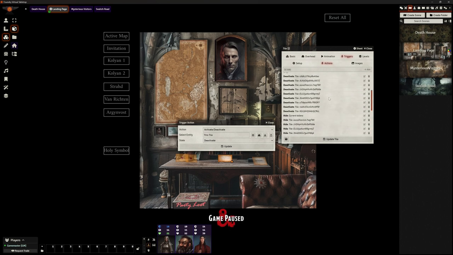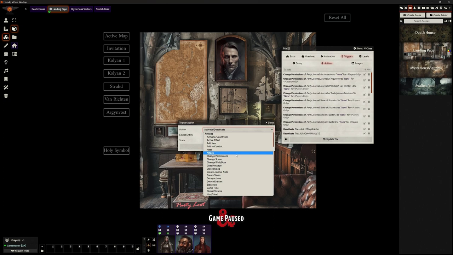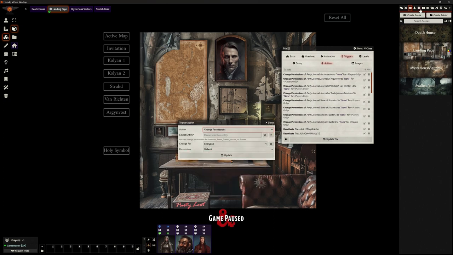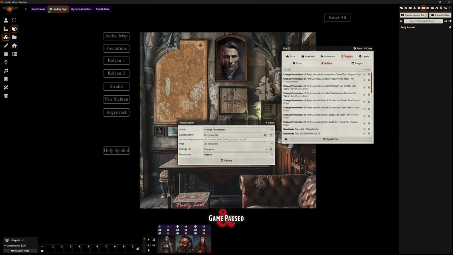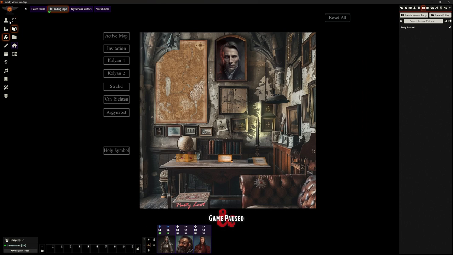Just checking what it's called. So that's deactivating tiles. That's change permissions is what we want. We want to change permissions in the party journal for the Death House letter. Change it for everyone back to none. Okay, so when we reset this, that will sort that out. Lovely. Nobody can see that.